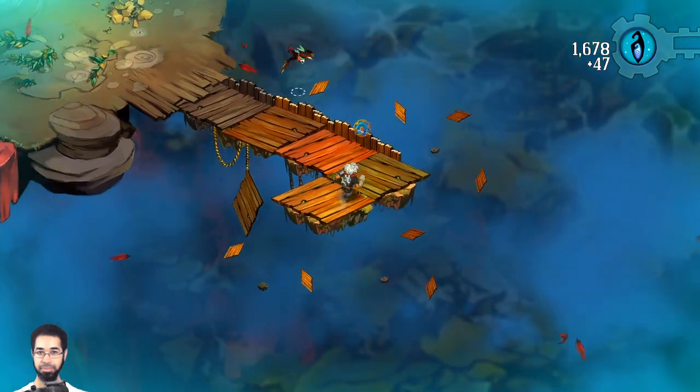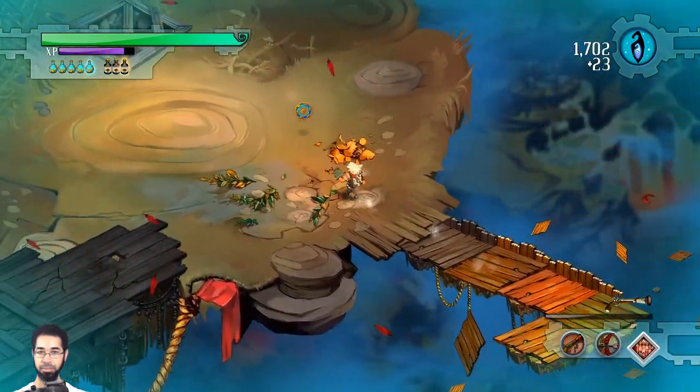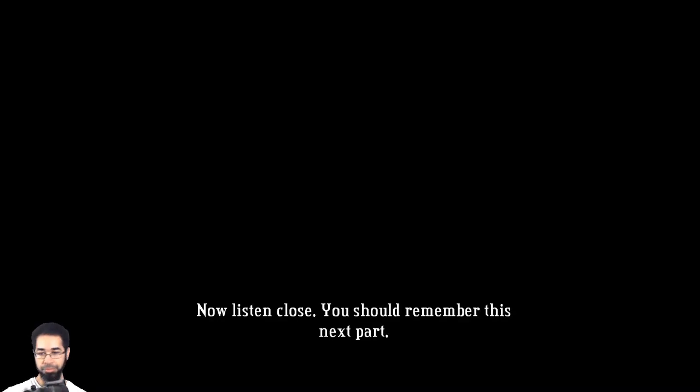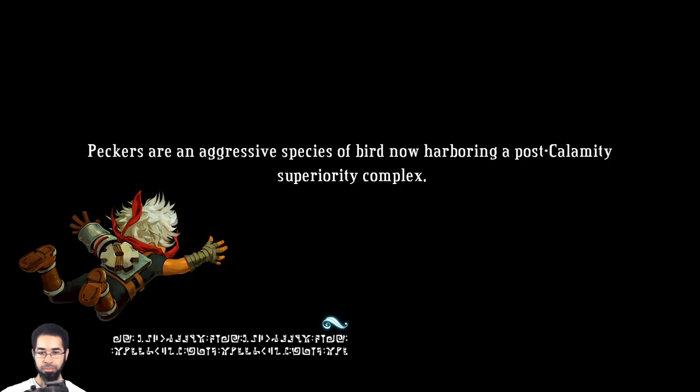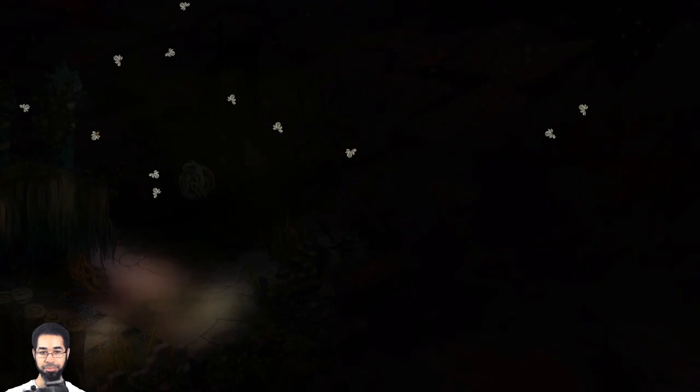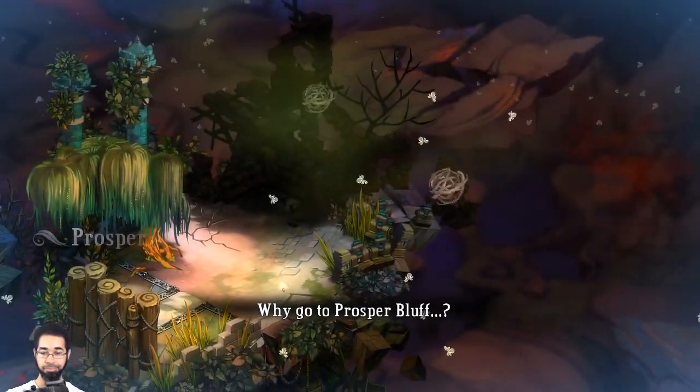Welcome. Guess I'm supposed to go down here. Now, listen close. You should remember this next part. Oh, I'm remembering. Why go to Prosper Bluff?